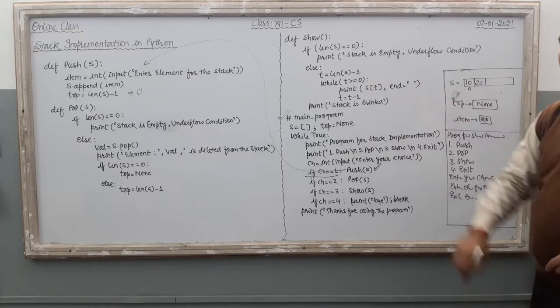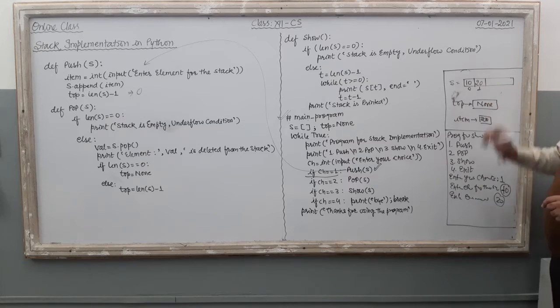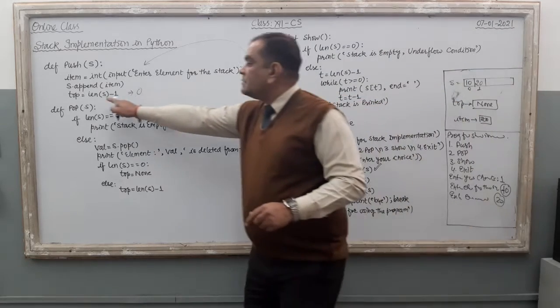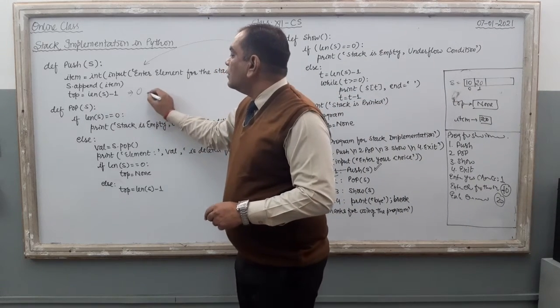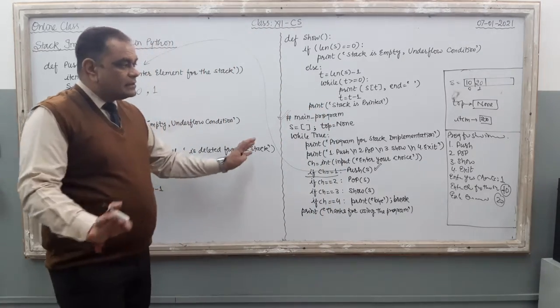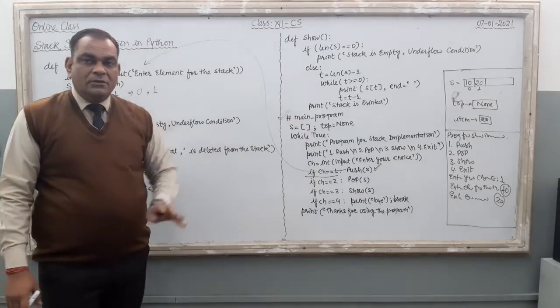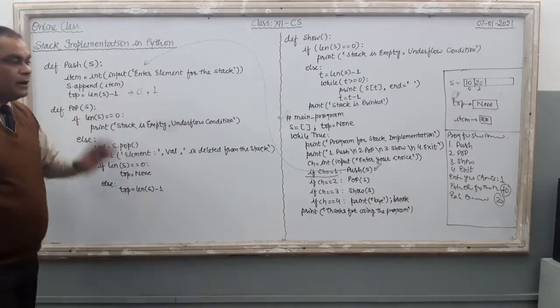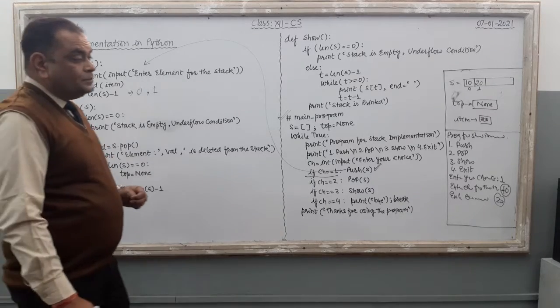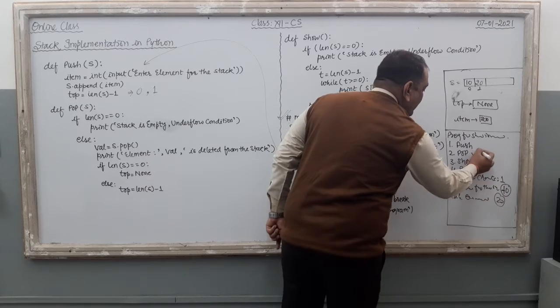Top equal to len s minus 1. Right now, the length of this s variable, the s list object, is 2. And what is the top position? Just see, len s means 2, 2 minus 1. Now the position of the top is 1 here. Clear? So we just finish the work. We just want to include 2 elements only in the list, and by this approach we will include the elements. Now, if I want to remove an element from the stack, I press 2 here.